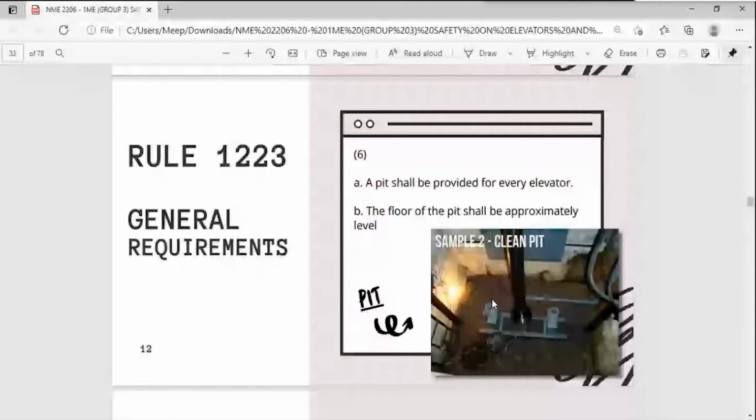The pit extending below the ground level shall have non-combustible floors and shall be designed to prevent entry of groundwater into the pit. The pit floor of any hoistway not extending to the ground shall be of fire-resistant construction. Kumbaga, di siya laging may tubig na pasukan or any cause of fire po.